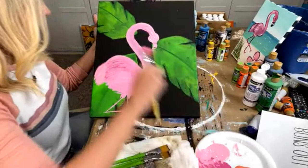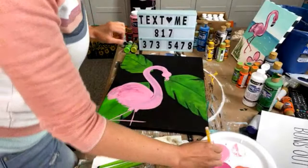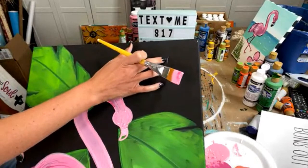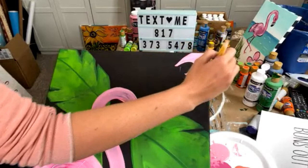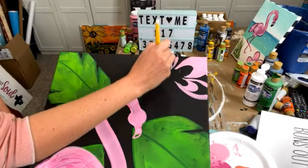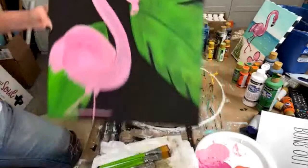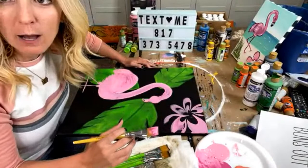I'm going to add some white now — I want a liner brush just to add that. Then I'm going to show you real quick how to add some quick flowers before I add the fun extras. Because we have a lot of pink and green, I want to add just a little bit more pink, and then also maybe a little turquoise. I'm just going to do a little backwards line like that and bring it up, then just bring it around — some fun hibiscus — and then bring another one in here.